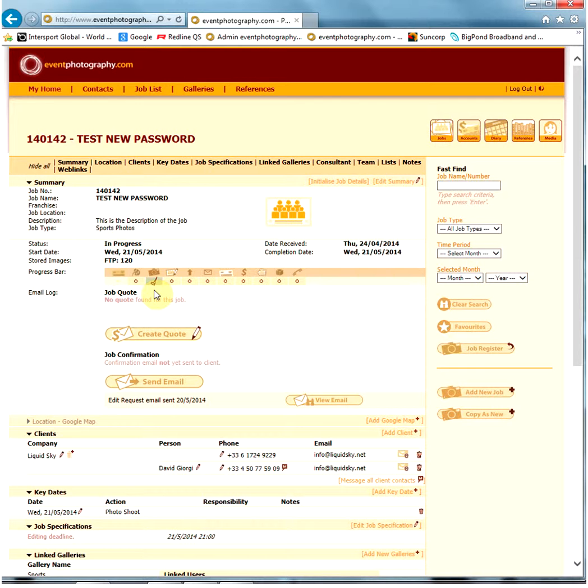Now if this was the first photo day of a few, next time you come in, after you would have had your first photo day, you would have uploaded the photographs, you would have already got a tick under the camera button, and then you've done the second photo shoot. You would come in here again and press that tick there, and do the same and send the email again. So if we do that, I'll show you what happens.